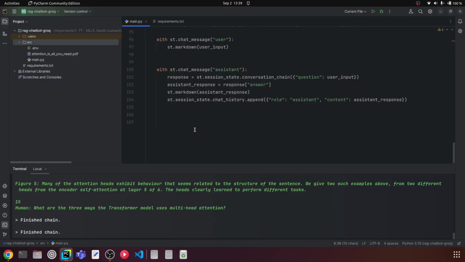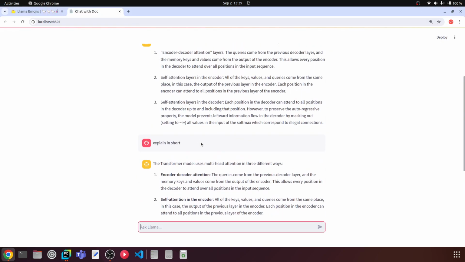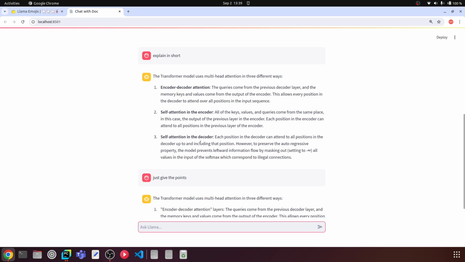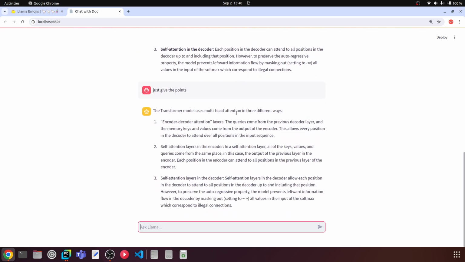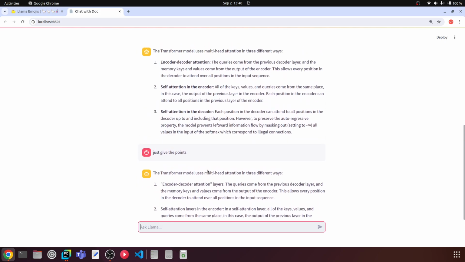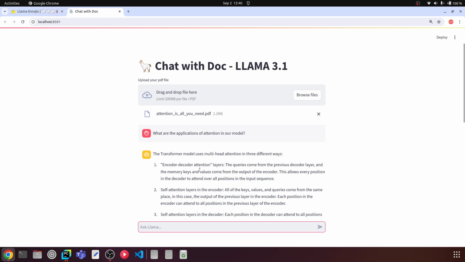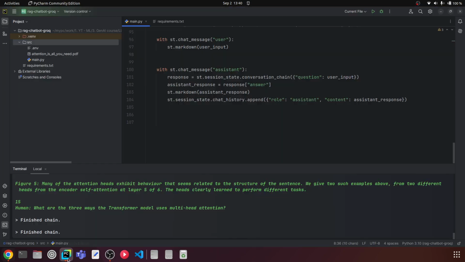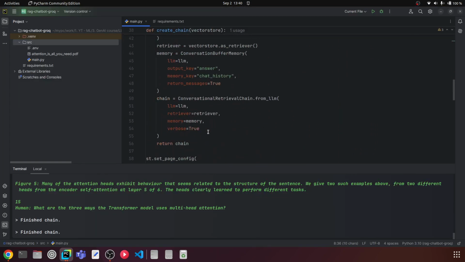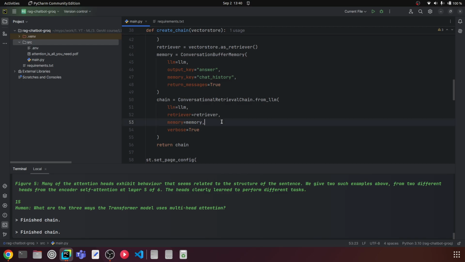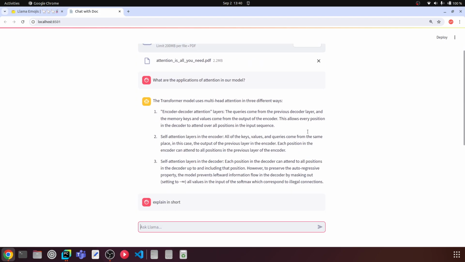Okay, so I think we can use some of the refinement methods that we have, in order to get better answers. We are not getting shorter answers in this case. So there are some adjustments that we can do to this. Let's do that on this chain thing that we have.